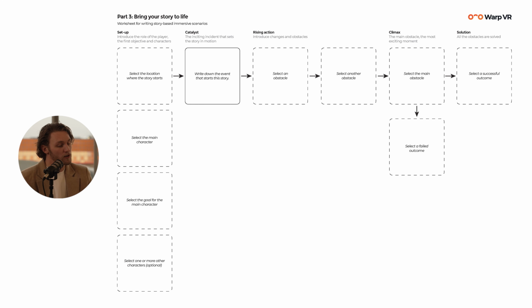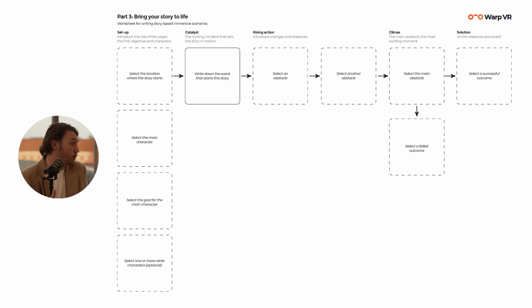So the catalyst is the introduction of the second act, and that's where we call it the rising action and the climax. So the rising action introduces the different challenges, obstacles you think about, and the ideal situation is that every obstacle gets a bit harder, more challenging to overcome. And it builds up to the climax. And the climax is the most exciting, interesting moment of this story. It's the end game, the end boss in a video game. So it builds up to that moment.